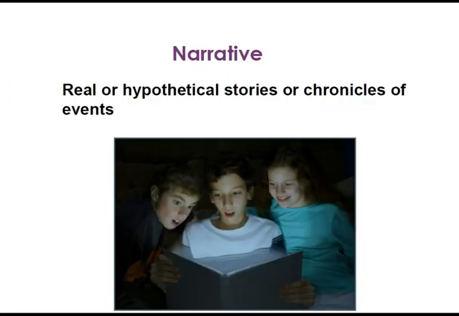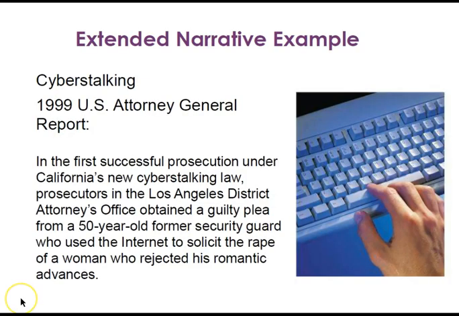The sixth type of supporting material is a narrative. Narratives are short or long, real or hypothetical stories, or chronicles of events. If you elect to use hypothetical narratives, be sure that the story you tell is realistic and based in part on verifiable fact. Here is the example you see on the screen. Narratives can also be extended, such as this 1999 report from the U.S. Attorney General about cyber stalking.